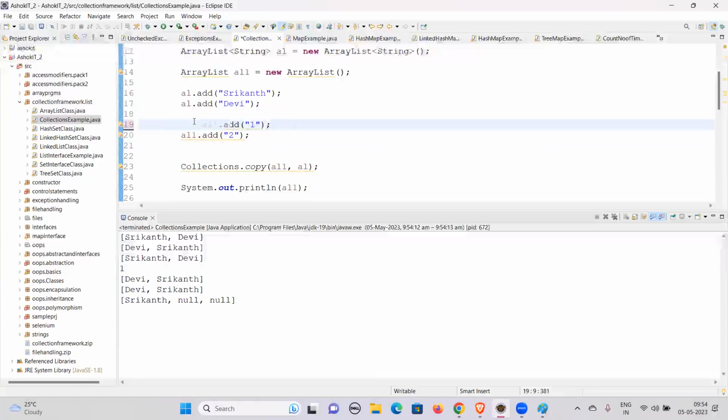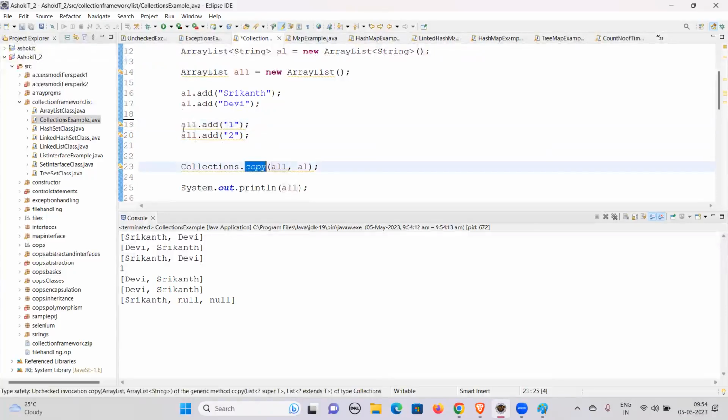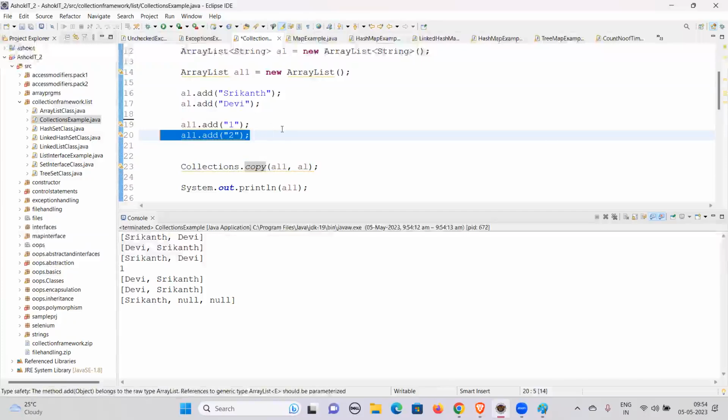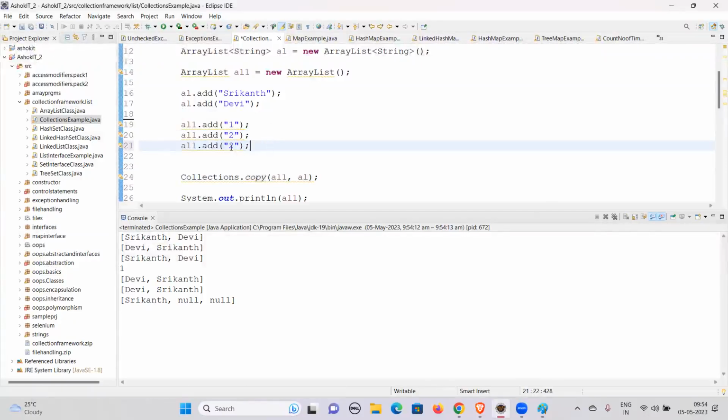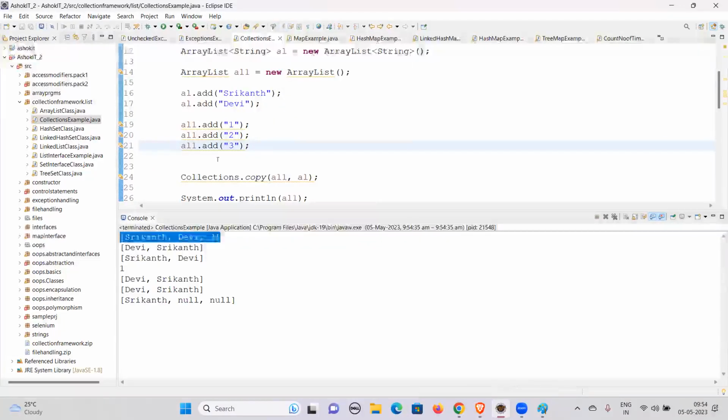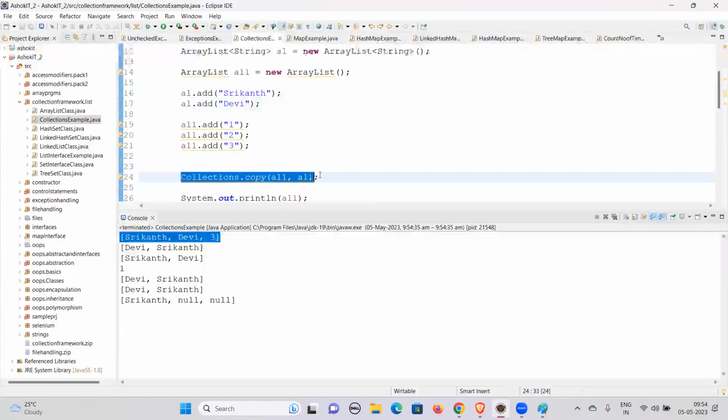What copy will do is check these indexes, so we should have both indexes defined here. For example, if you have more indexes, in this case we have 3, the size of AL1 is greater than AL2. So what is happening now? It is replacing the first two. It will replace the values based on the indexes. That is the reason why it was throwing the error.